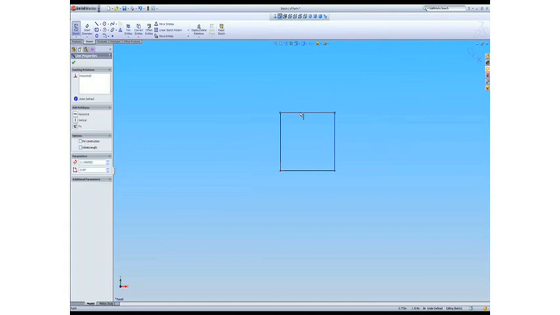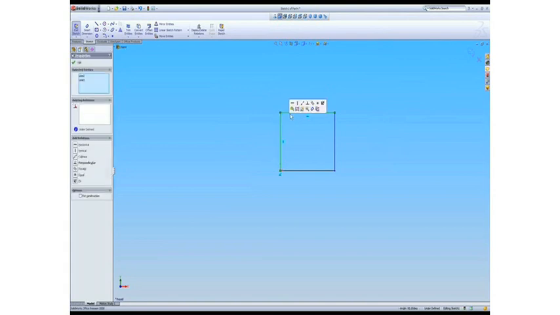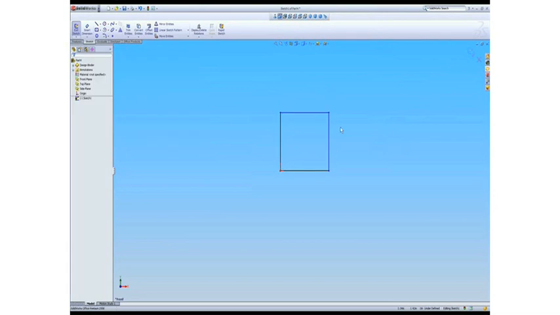So if we hold Control down, we can highlight 2 entities, and with those 2 entities highlighted, we can either add a relationship from our context toolbar, or on the side under the properties, we have a list of relationships we can add to 2 lines. In our case, we want to select an equal relationship. So select the equal relationship, and now if I were to select the corner of what was a rectangle, we'll notice that it's a square because we've made the height and the width equal.